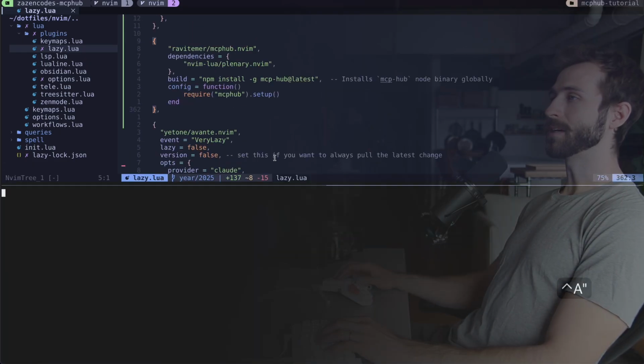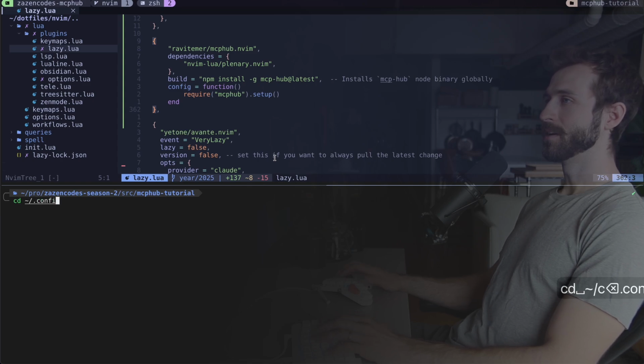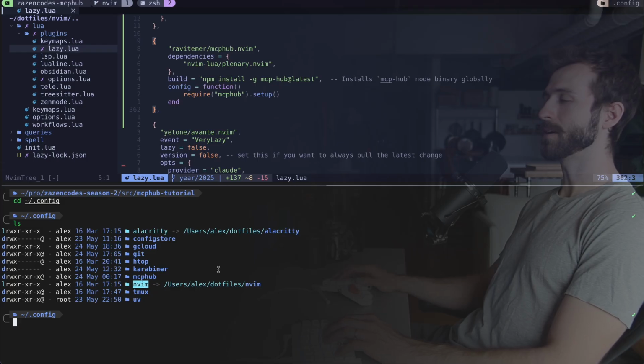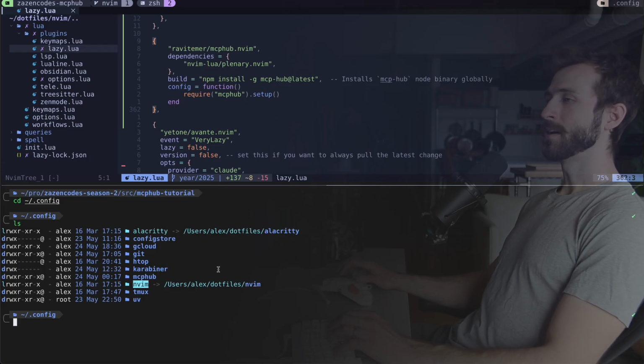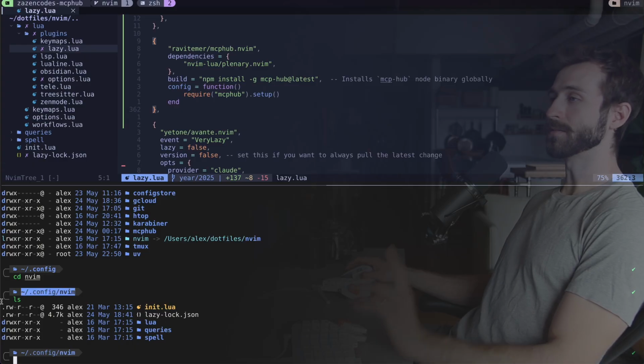Let me slow down, because I told you as long as you understand all this, you're good to go, but at this point, I think things are pretty confusing. So I've got this folder in my home user directory called config. And inside of there, I've got a folder called Neovim, nvim, like this. Now don't worry that it's symlinked to my .files. That's not really important. The important thing is that you have this folder right here and you should be able to go into it. So if I say cd nvim, I can enter this. This is just a folder on my system, no big deal. And this is where it lives, and that's really important.